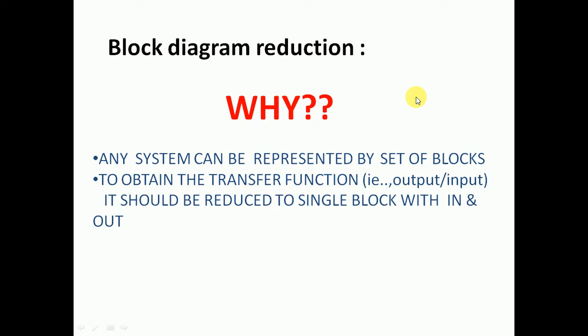So if there is one input and one output, instead of the transfer function being given directly, there may be an equivalent representation of the transfer function in terms of blocks, which means several blocks may be present from input to output. To obtain the transfer function, the final state of the system should look like an input and an output, with the transfer function of the system in between. So you can simply say that the Laplace transform of the output equals the transfer function times the Laplace transform of the input. These are the basics we learned in the previous videos.